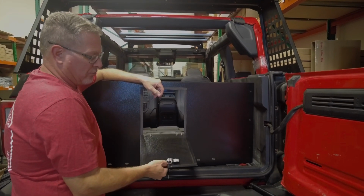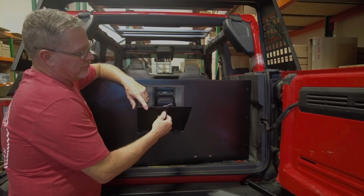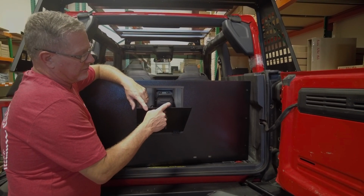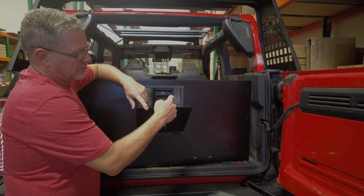Once you get it through, put the nut on the back side of it. And what you want to do is make sure that the cam lever, when we ship it to you, the cam lever is in the other position where it's taller.